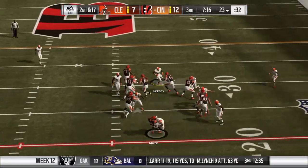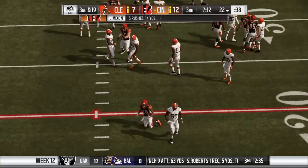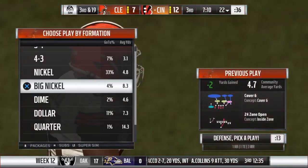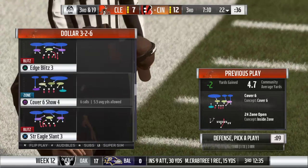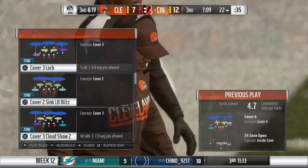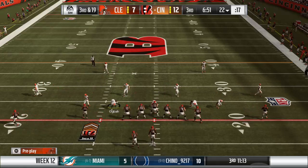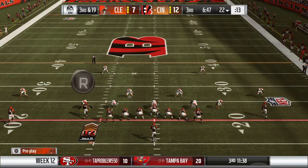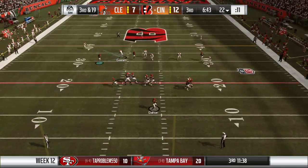They'll stay on the ground, mixing again. And he is going to be stopped cold behind the line of scrimmage. He lost 2 there, and it's 3rd down. Doubling this guy has to be a priority before moving up to the next level, because the big fella just ate that one alive, just stuffed it. In fact, before the game he was talking to us, and he's like, hey, do these pants make me look fat? And we said, nah, man, you're just a whole lot of guy. He is well over 300 pounds. He's a big man.